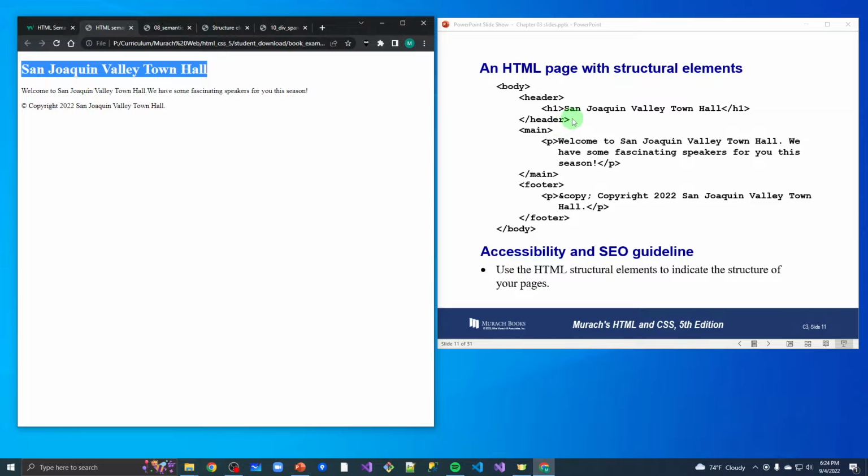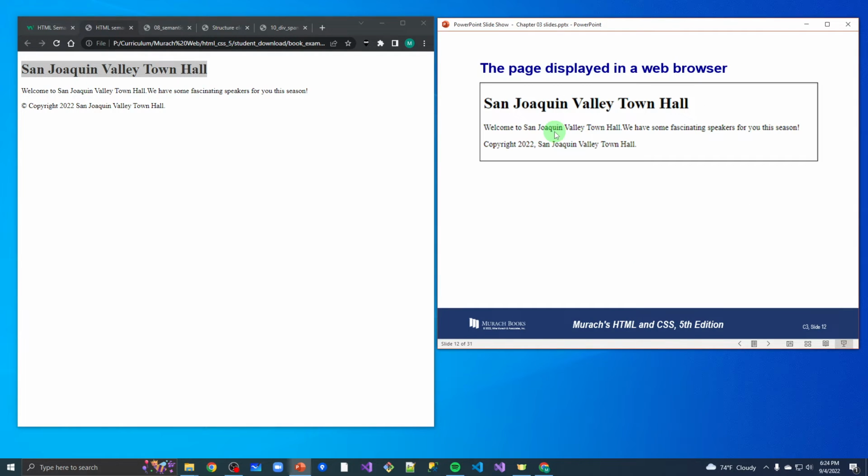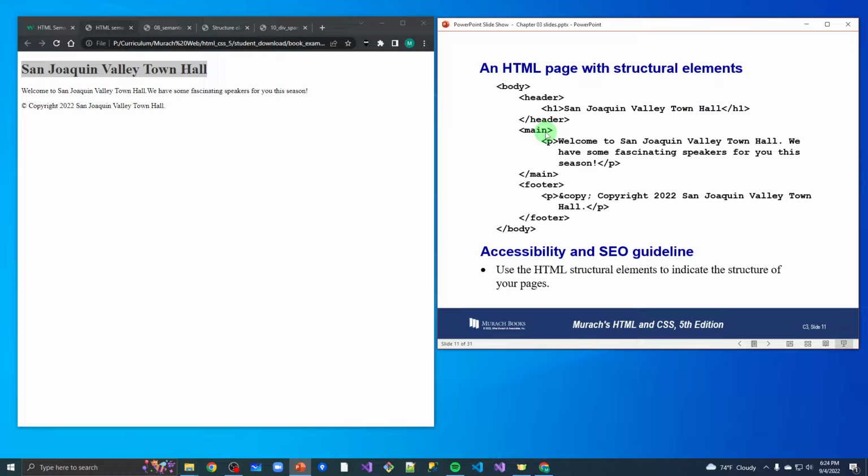The header doesn't actually do anything with our code yet. It's just a way to organize the page. But it's going to be very important when we start getting to the CSS that we'll use to format it. You've already used some CSS. We'll be able to format the whole header section with some CSS. And then the main part of the page, in this case, is just the paragraph. So this is the main section of the page.